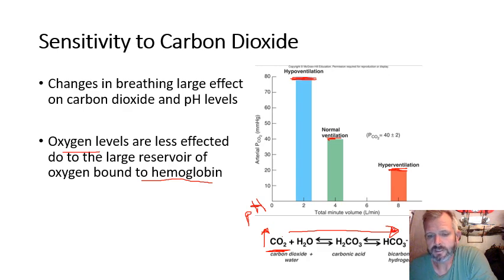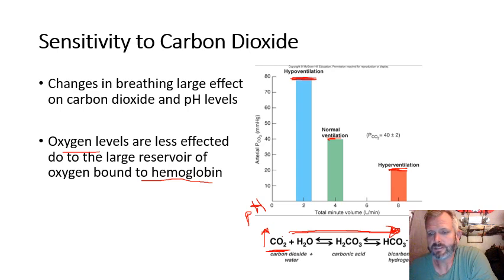Normally I keep this at a certain level. Say somebody's choking me out and I'm hypoventilating. I can't breathe, I can't rid myself of the CO2, I can't expel it. The CO2 levels are going to get high, and what's going to happen to my blood? If the equation is pushed in this direction, that's going to increase the levels of protons, and what's going to happen is a decrease in pH. So you can see how CO2 can regulate pH.